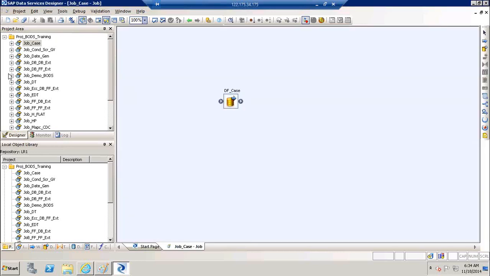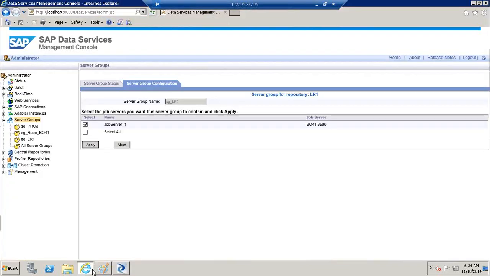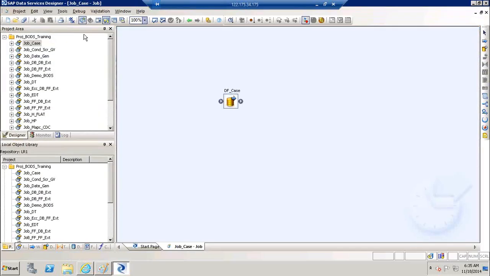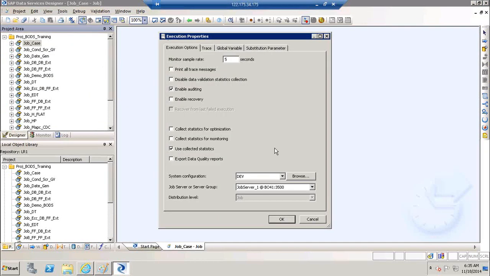So this is how you create your job server group, by binding more than one job server to a single group and name it with SG underscore L underscore and your repository name most precisely, and then you can point all your job servers to them. And from your data services designer, when you are executing your job, go to the job execution properties window, and here you have a drop down where you can find that newly created job server group.